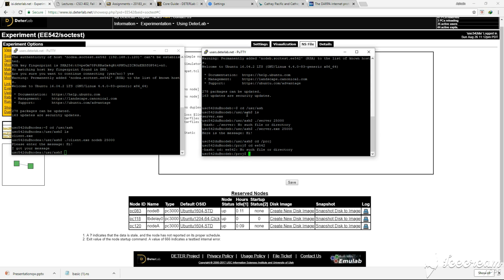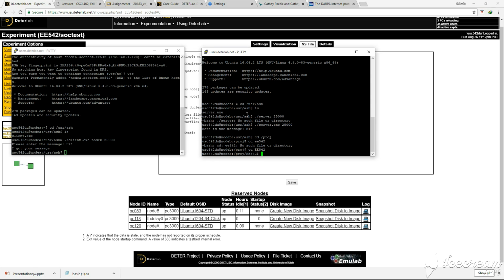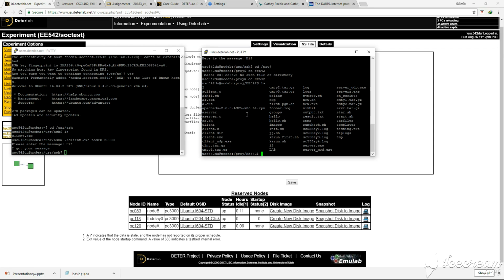So let's go on to the next phase of the lab. I have an executable file in the directory proj/e542. The next part of the program is to make the server run indefinitely.